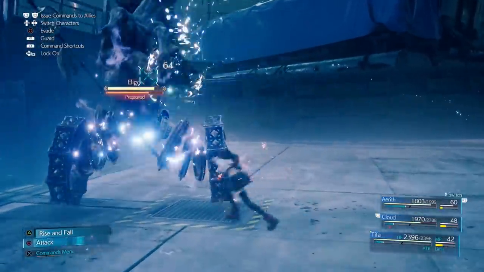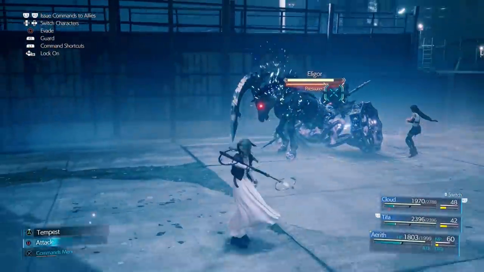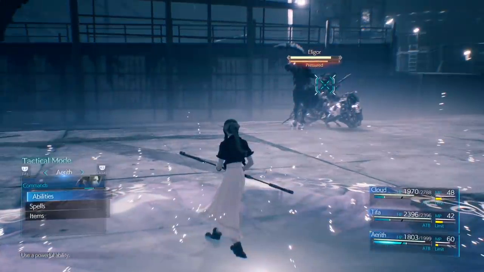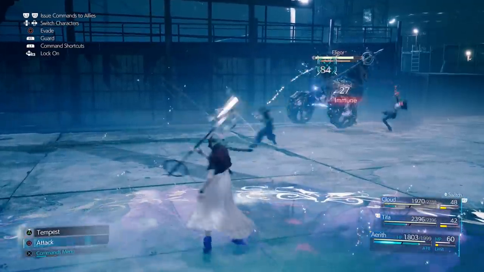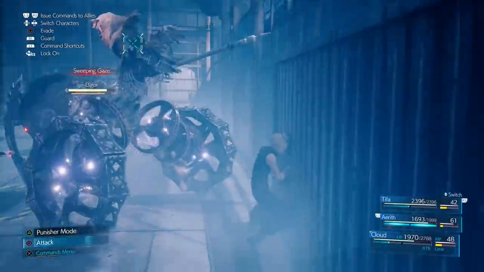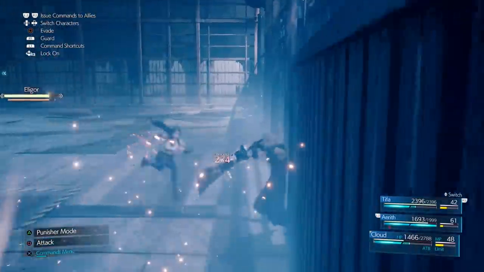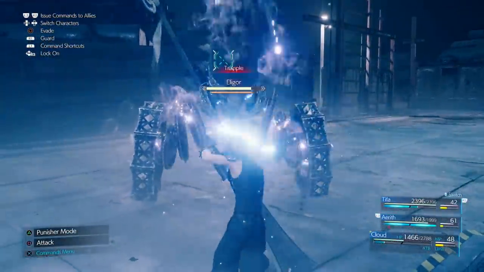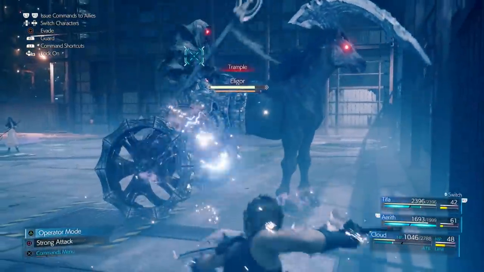Ow. Stop being immune. I hate it. Oh, you're so pressured, though. It's on you. I'll show you what I can do. Please do. So pressured. Hit it with Tempest, maybe? Nope. Bummer. I got this. Block. Here we go. Come on, build that thing. Bring it on. Here we go. Come on.